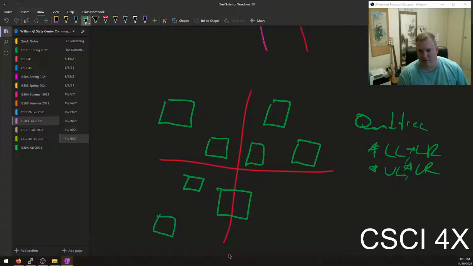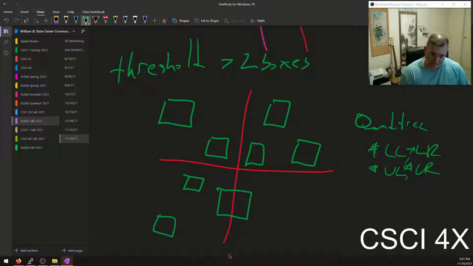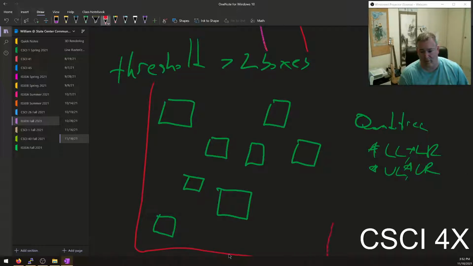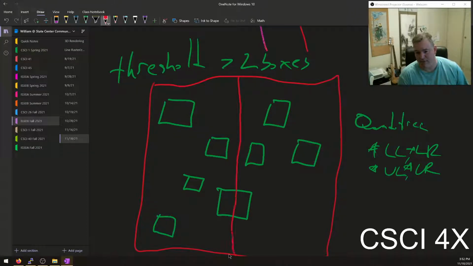So what you do is you have some sort of threshold for subdivision. So let's say your threshold is more than 2 boxes. In that case, when you build this data structure, you start off with just the root, and so it's not even divided into 4 quadrants yet. You start off with your root node, and the root node corresponds to the entire world. And you say, are there more than 2 boxes within me? Yes, I am. Therefore, subdivide. Okay, cool. So then you divide your world into halves and halves, which forms quadrants.